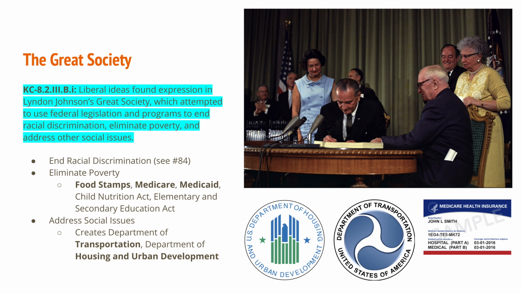And on the top right here, you see Johnson signing the Medicare Act next to Harry Truman. Remember, Harry Truman, during his term as president, was trying to implement a universal health care for all Americans. And so this was seen as one step closer to that, giving health care to Americans over the age of 65.